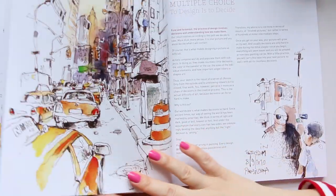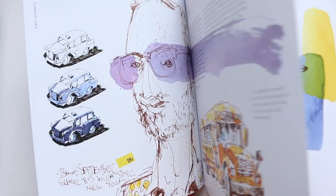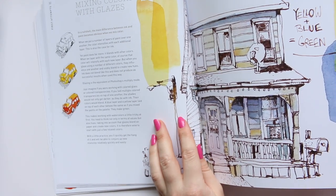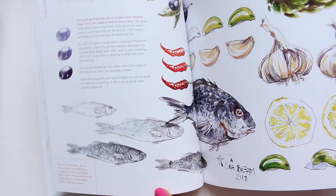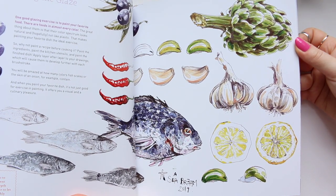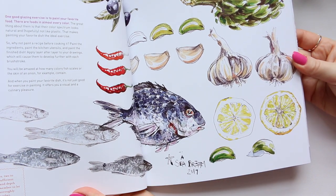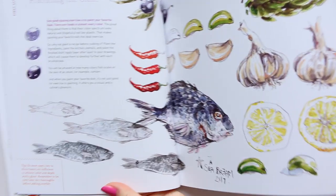There's food illustration as well. Let's have a little flip through to give you a better idea of what you can see in this book. It's got loads of written paragraphs so it's probably really informative. I love his food illustrations — there's a nice artichoke. It's very different to botanical art, but I love how he uses watercolor, keeps the white space, and the drawings themselves are very beautiful.